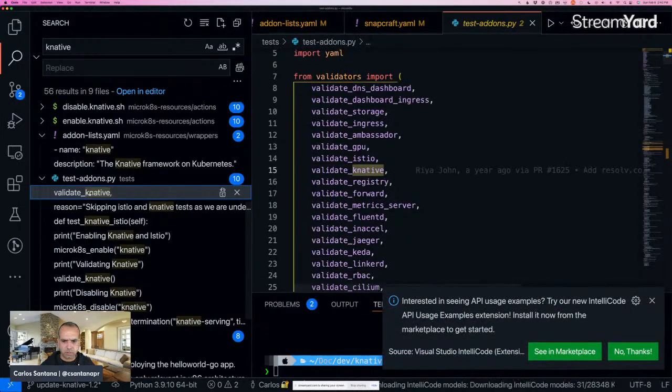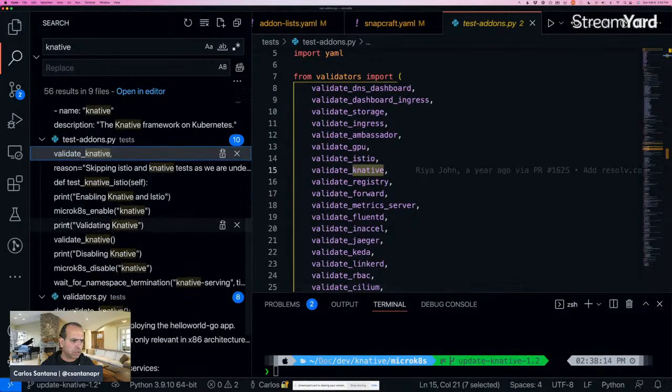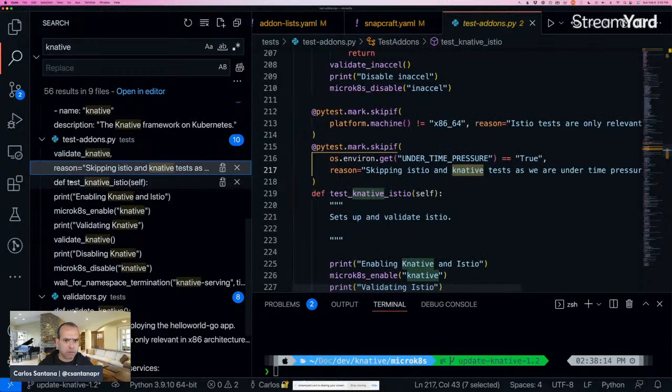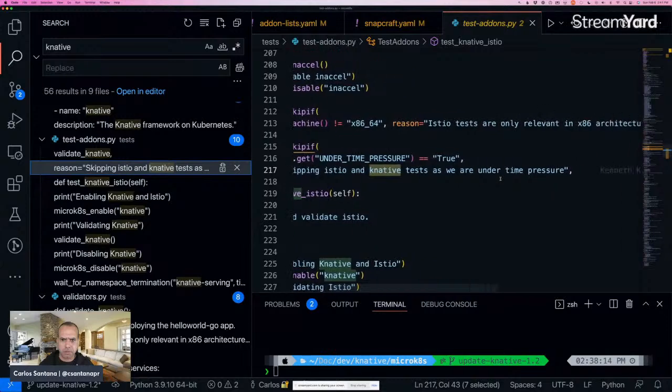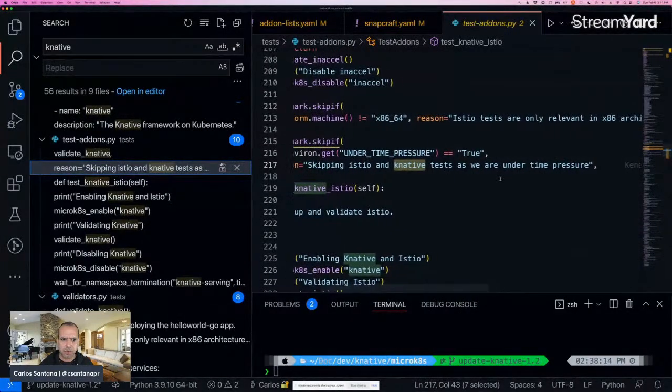Have testing. Neat. I don't know why this thing says, what is a Python script? I may need to look at skipping Istio and Kourier. I want to remove Istio. Under time pressure equals true. What is this? We are under time pressure.